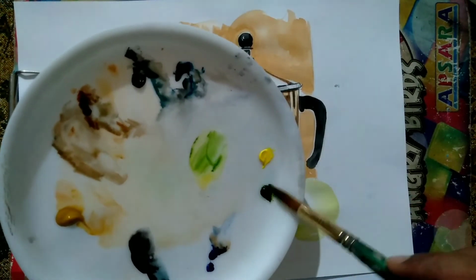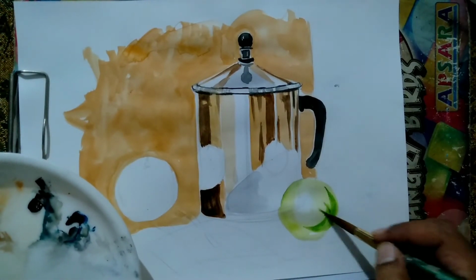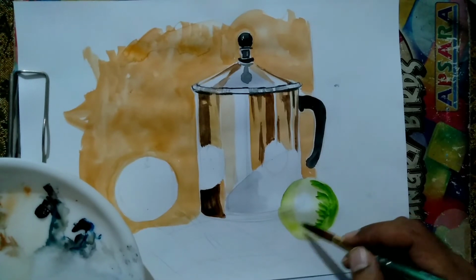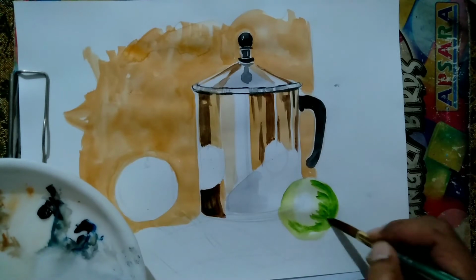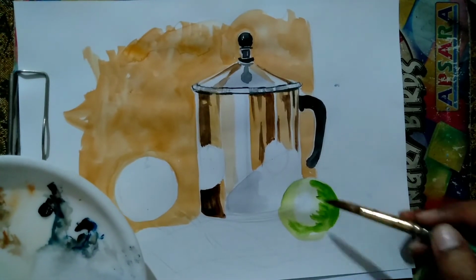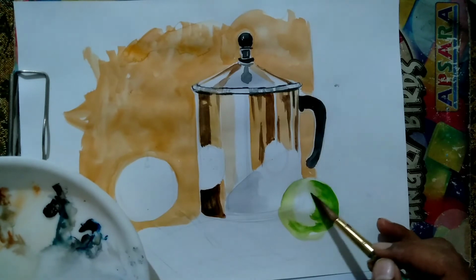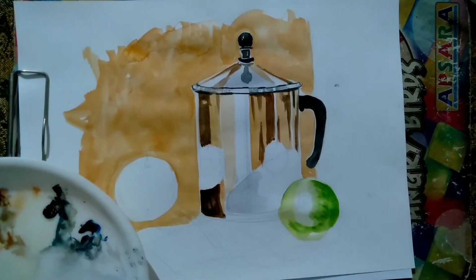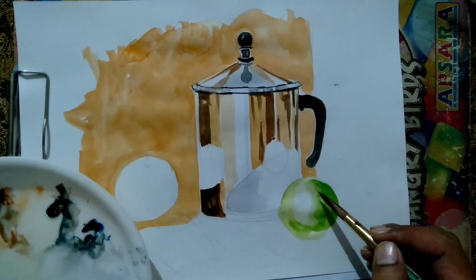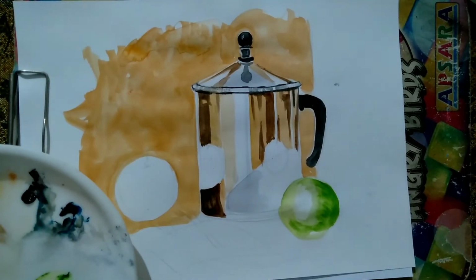Now use sap green and fill this bottom. Here also do some darker effects. And again, these endings, clean the brush, wipe it on the cloth and blend the color and smudge with the lighter area like this. This way the dimension of the fruit comes out perfect if you follow the lights and darks properly.